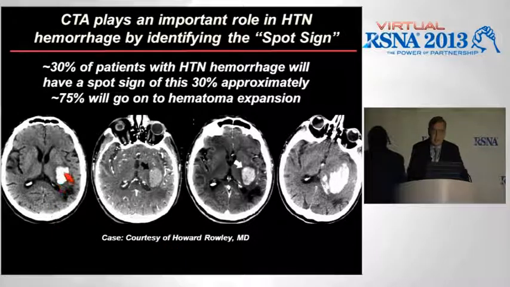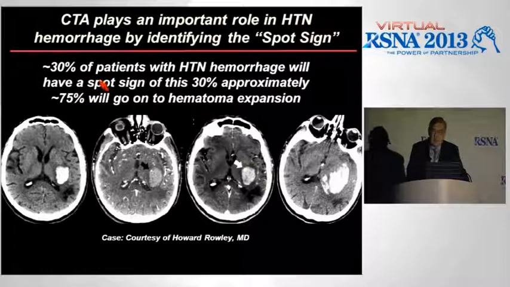As you can see, this is a typical hypertensive hemorrhage in the posterior aspect of the putamen. We can see the spot sign along the medial aspect of the hematoma. And then over time, we can see some extravasation of contrast from what is thought to be the small aneurysms associated with these, the Charcot-Bouchard aneurysms. And then we can see the expansion of the hematoma a few hours later. So when one sees this sort of observation, this is an indication that these patients are at very high risk for expansion of the hematoma.